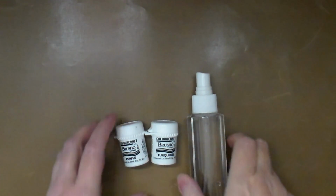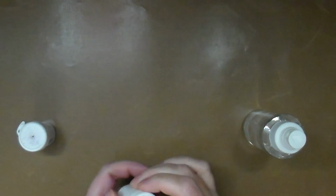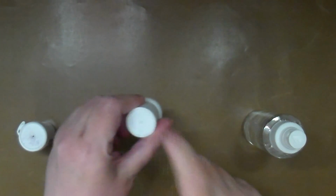You can also use Brushos for smooshing. Instead of adding them to the front of your card and then sprinkling with water, you can sprinkle them onto your mat and spray with water and then smoosh your watercolor paper or mixed media paper into it. It's a great way to use the Brushos.